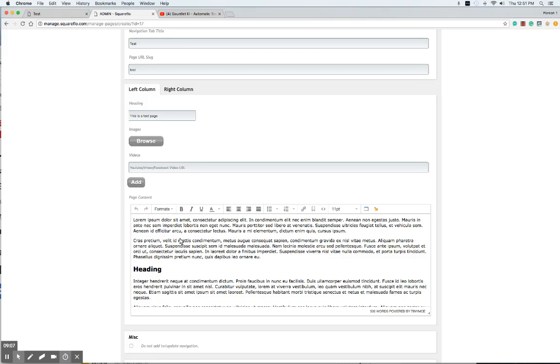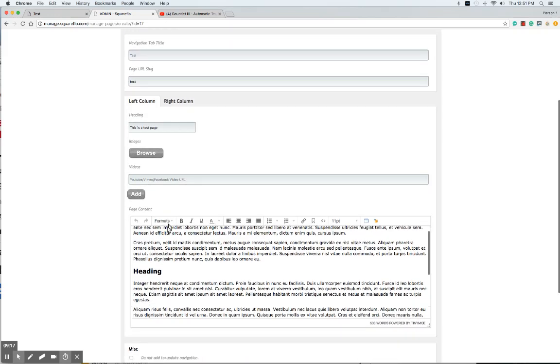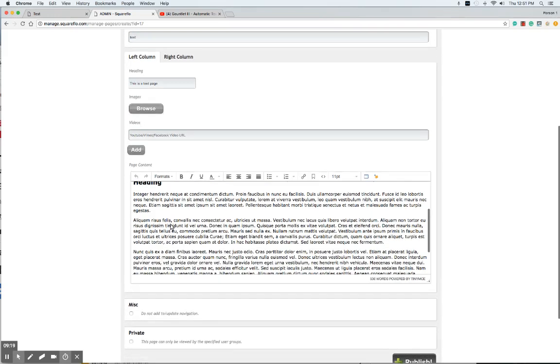So these are basic functionality that our CMS is built on. So it's useful even when you are using the blog or some of our other modules. That's why I'll spend a bit more time showing you all the ins and outs.